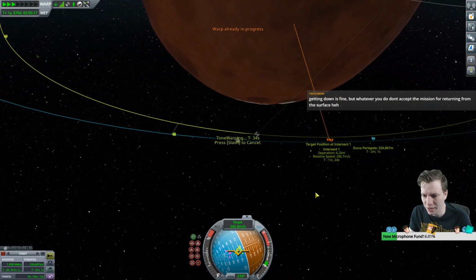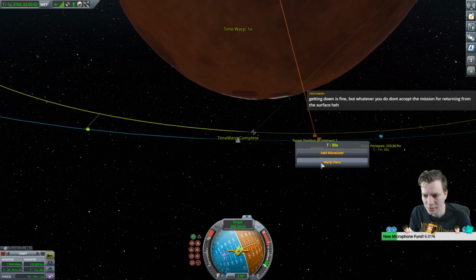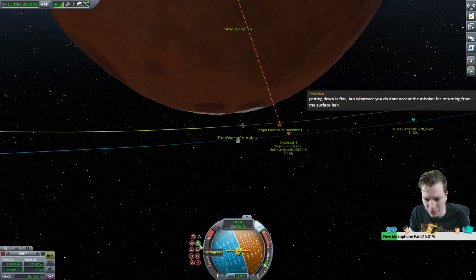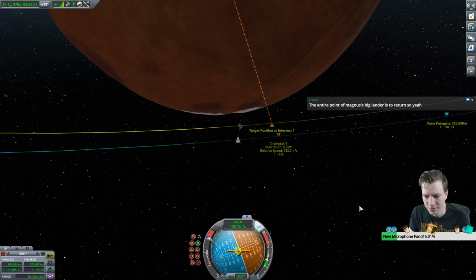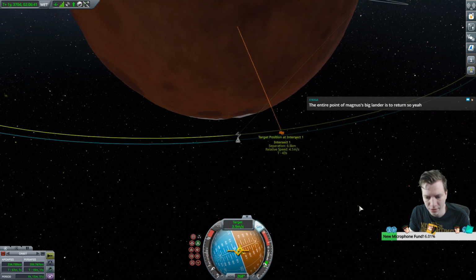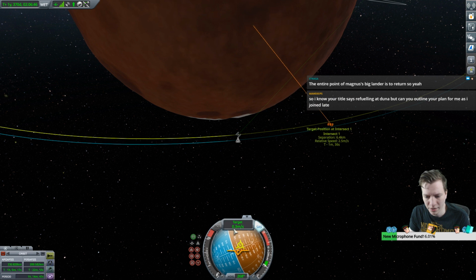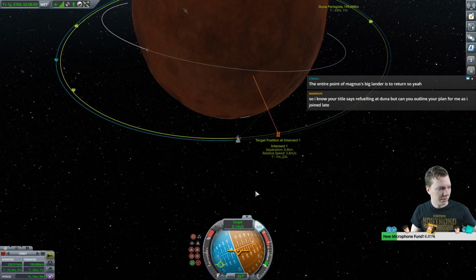Yeah, we'll get right in close here. We're already facing retrograde, so right, burn that down to nothing. Speed to target, and boop! Excellent, now point towards your target.